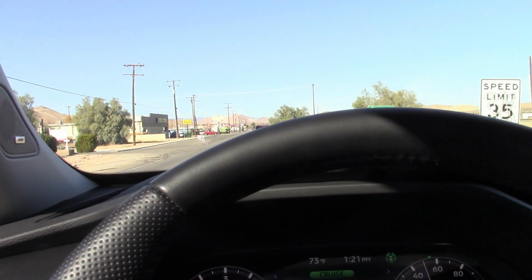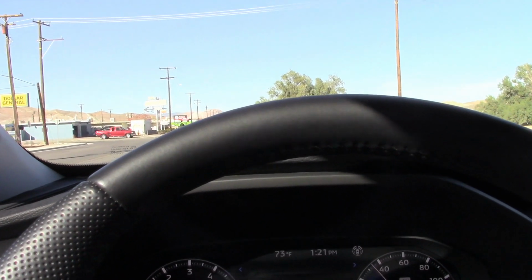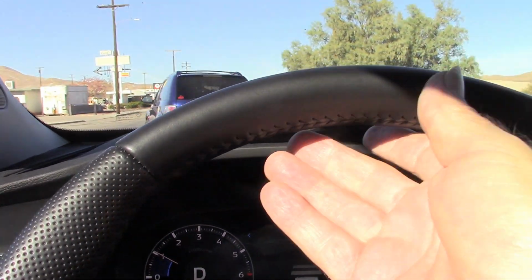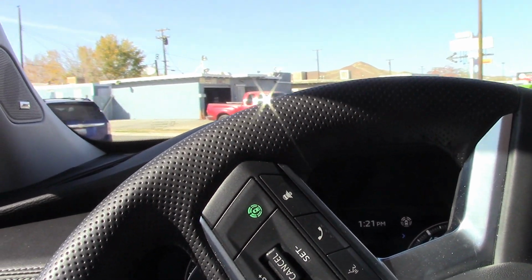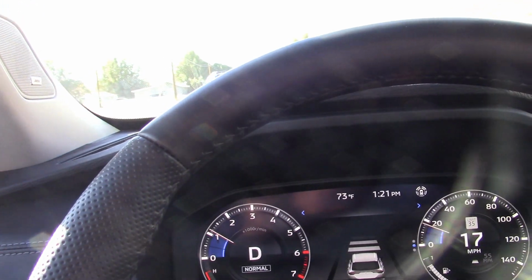So, drivability factors, good power. I don't know if you notice here, the vehicle in front of me slowed down, the vehicle slowed down to it. If you're in stop and go traffic, it will actually come to a complete stop if you're in stop and go traffic with the My Pilot Assist on. And so that works really well. I'll give it a 3.0.